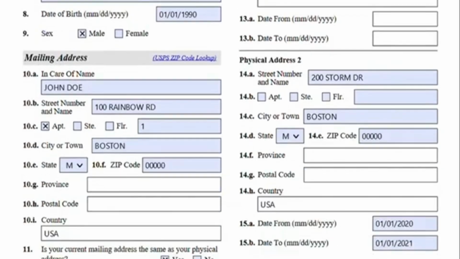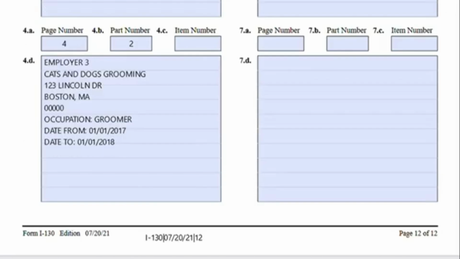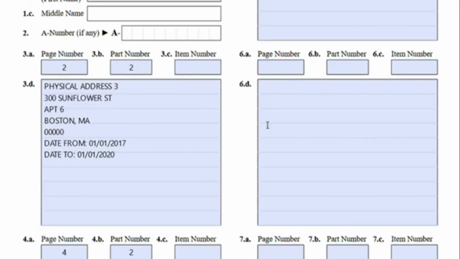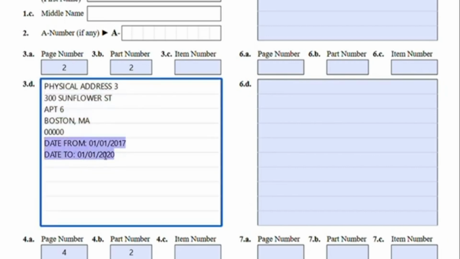So when you scroll all the way down again to the additional information page, here you can see I filled in page 2, part 2, physical address 3. So this is the address that John Doe lived at prior to the year 2020. So you can fill this in here, and don't forget to write date from and date to.